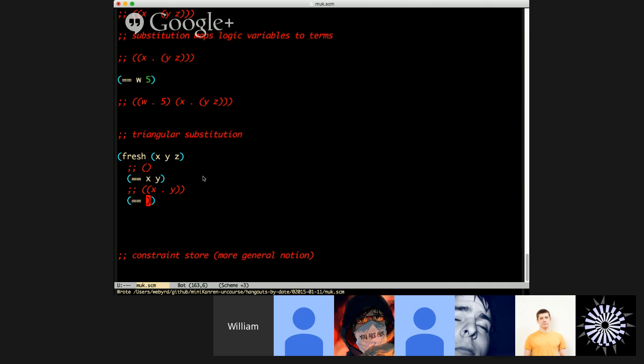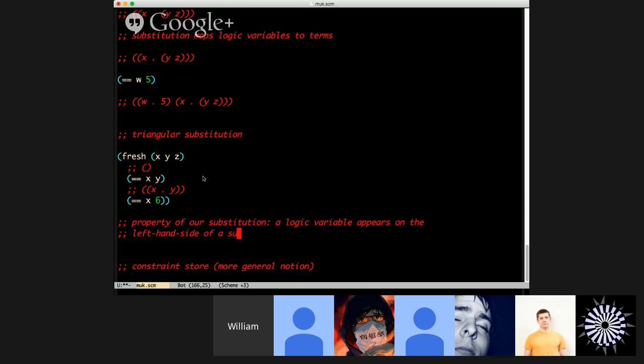Now we're going to unify x with 6. Well, one of the properties of our substitution representation is that a logic variable appears on the left-hand side of a substitution at most once.